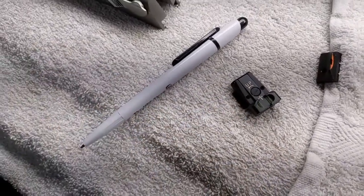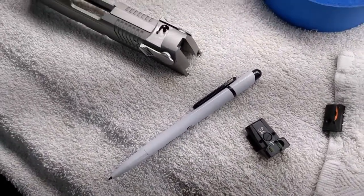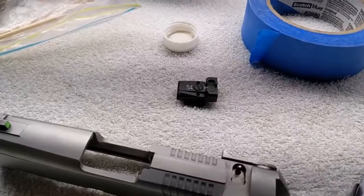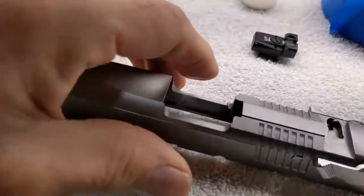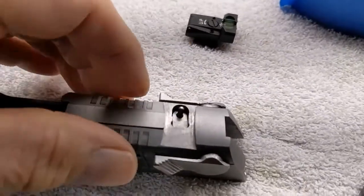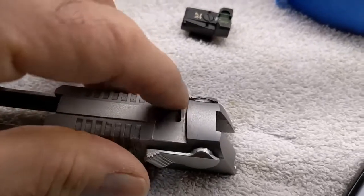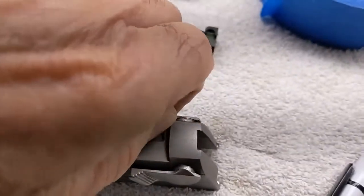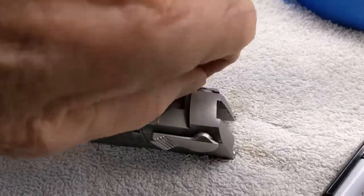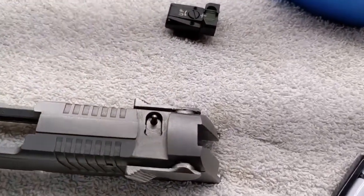So I'm going to test fit that right now and see how tight it's going to be, or see how far it goes in. Well, it's tight. It wouldn't go in very much at all, just using your finger. So what I'm going to do, a couple of things. I'm going to take this out until I've test fitted it a couple of times, because otherwise I have to press this down every time it comes in and out.